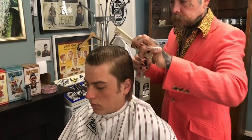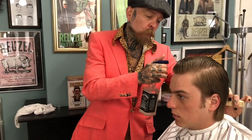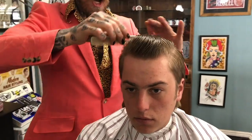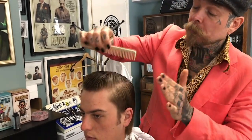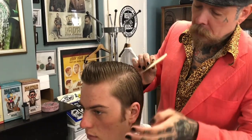Now, because we are shooting, I'm going to show you a different way you could wear my haircut. So wetting it down, I kind of want to go for a bit of a rockabilly look. Of course that is a traditional look, and it's not how he would wear his hair, but I'm pretty sure he's gonna rock it. So I just want to create this other look. I think it's gonna be super fun. So not even taking out that little bit of texture powder that was in there, just wetting the hair, combing it into the shape I want, and gonna blow dry it quite firmly into the shape.